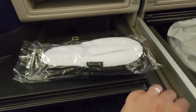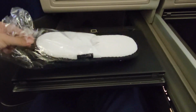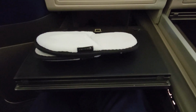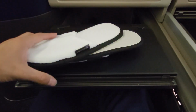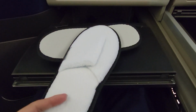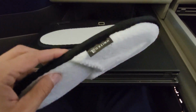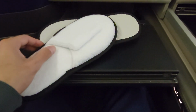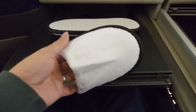Another quirky thing about United is they do have slippers on what they call not ultra long haul flights, but you have to ask for them. Slippers are pretty good quality though, but again, if you know, you know. If you don't ask, you won't get slippers. So make sure if you're flying across the Atlantic, ask for slippers. You might hear, oh, we don't have any left, but maybe if they have, you might be in luck, and then you will get to try these slippers, which are comfortable.